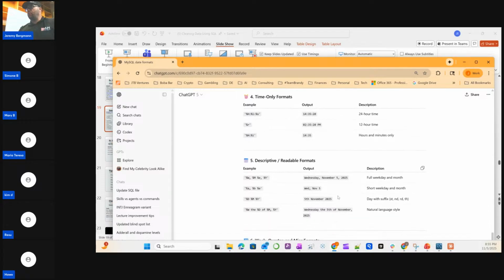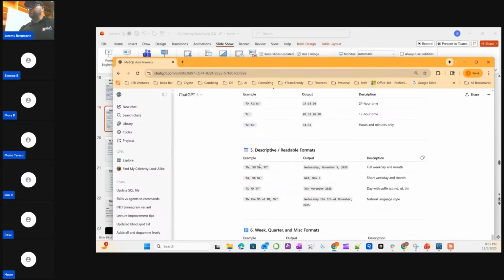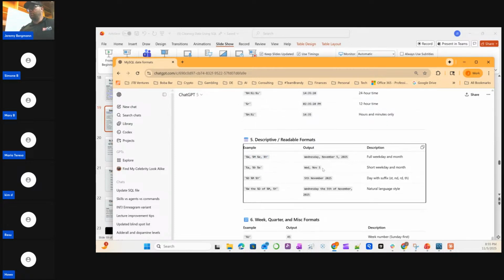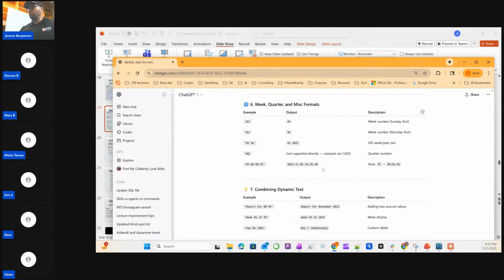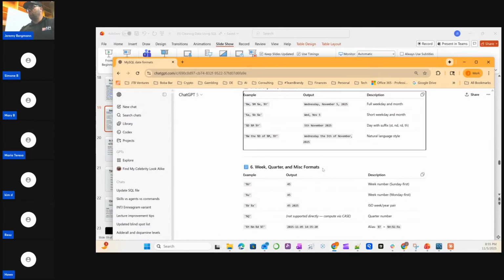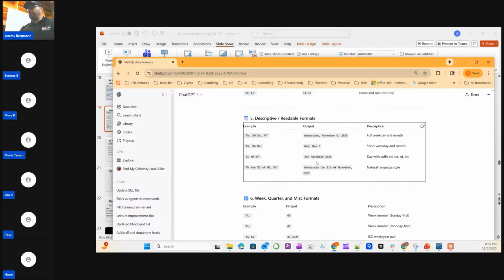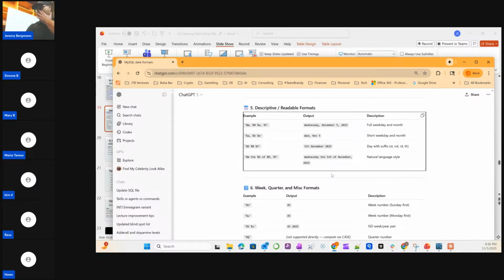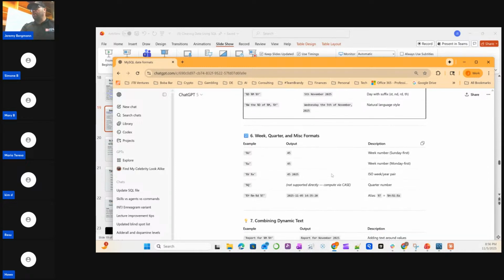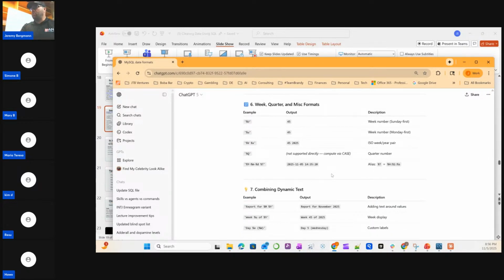And then you have time-only formats. There are a bunch of different letters that you can use here for your full weekday and month. There are a whole bunch of these that you can use. Usually I'd format it like this if it's the final output of the report. I wouldn't format it until then. You're just formatting it this way as something that you're going to export to somebody, or just copy and paste into a report. But here are all the different formats. This would be useful to include in the slide, I think, too.